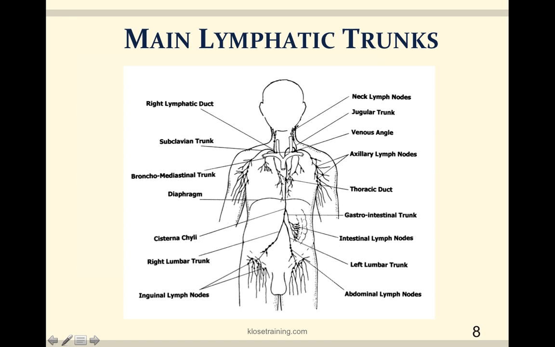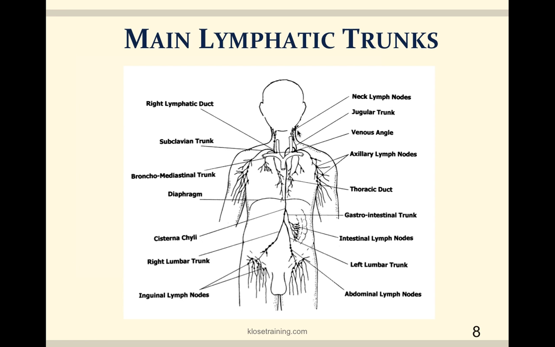And that runs along your spine. And then it comes up and it joins into the left subclavian vein. So 3/4 of our body's fluid goes into the left subclavian vein. And then the right side, the right upper quadrant goes into the right subclavian vein. So the purpose, like I mentioned earlier, of the lymphatic system is to transport fluid from the body back into the venous system. So these are your veins. So the extra fluid that your body's collected is going to go back into the lymphatic system, or back into the blood circulation.